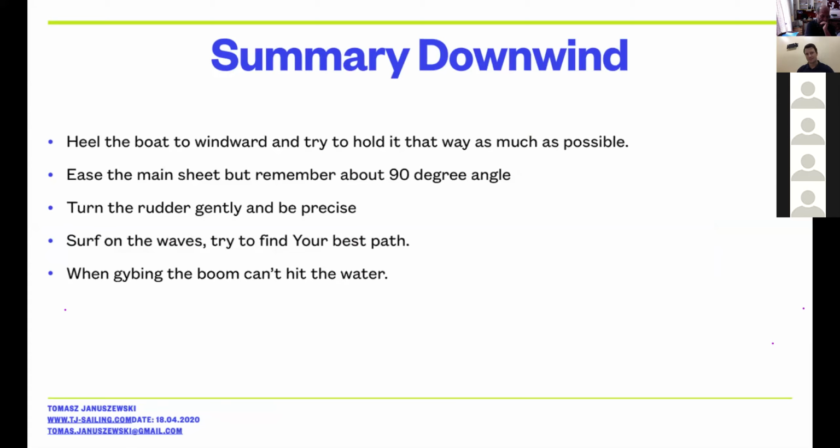It's always about practice. Every wave can be different. I mean, a different day can bring you a different wave. So one technique will work in a very long and big wave, but it will not work in a short choppy one, right? So you have to remember that only practice gets you better. And when jibing, the boom can hit the water. That's a very big tip, important. Don't hit the water with the boom. Next slide, please.